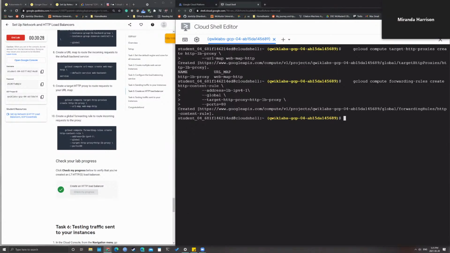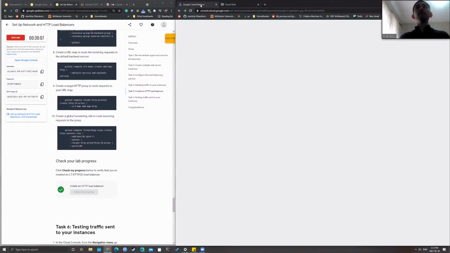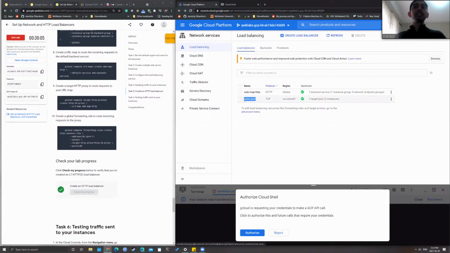Shardul, we had a user ask a question. He said, as per the commands we are running, I assume we can create and activate network as well as application load balancers at the same time and run them simultaneously. Do you know anything about that? Yeah, that's totally true. If you see here, you can still see my target pool that I created in the first task. It's still up and running, and it's still serving those same instances.